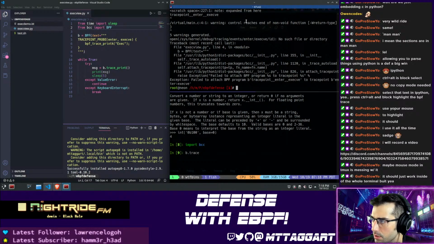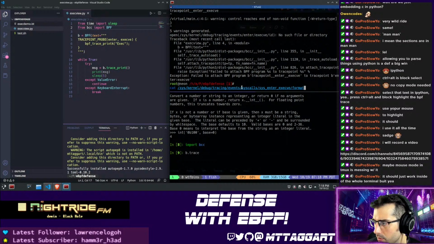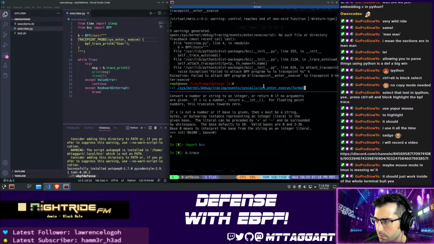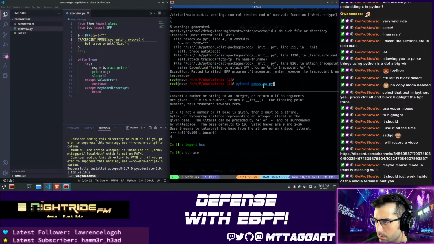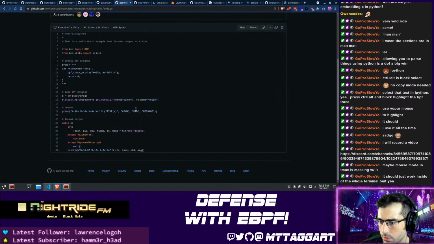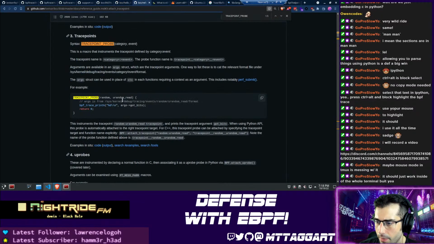because it says failed to attach BPF program tracepoint enter execve to tracepoint enter execve. Is it sys enter? There's something we're not getting about this.